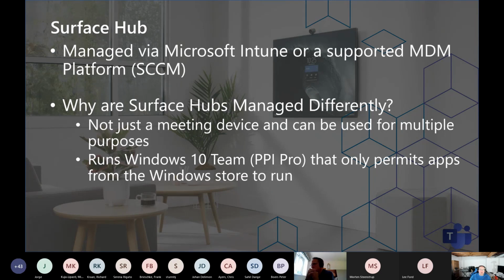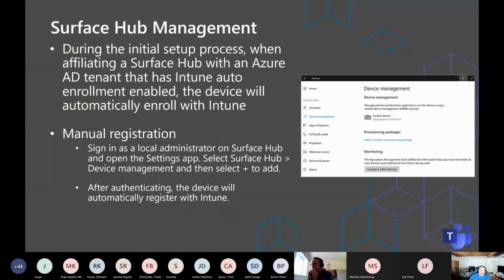So depending on how you're actually using the Surface Hub, whether it's a Surface Hub 1 or Surface Hub 2, and depending on your operating system, there still is not a specific use case that says this is a Teams room. So that's why they manage those devices differently. Now, if you do want to manage your Surface Hubs in your organization, you can sign into an Azure AD account when you are setting up the Surface Hub originally. At that time, it will auto-enroll into the Microsoft Intune service, and the device will pretty much automatically enroll, with no extra configuration required.